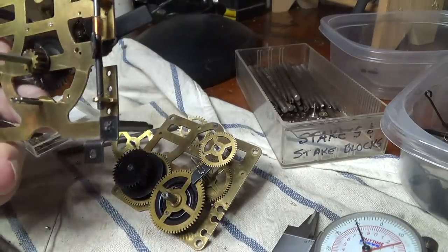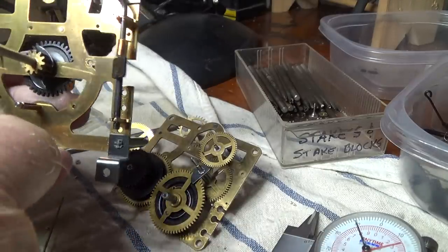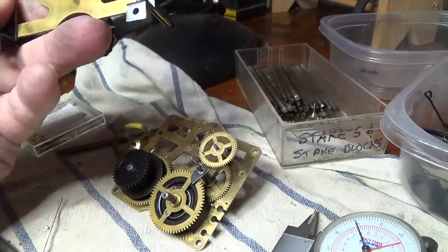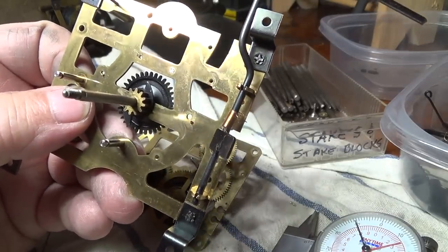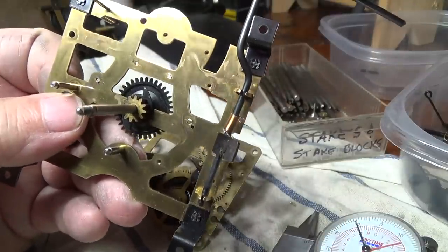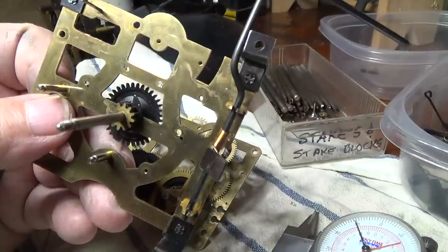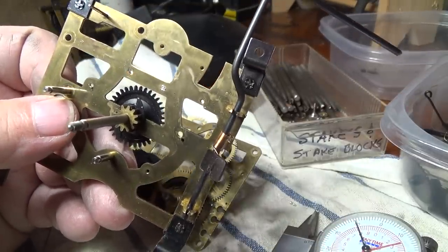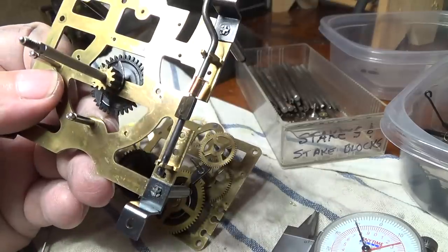I got this hole and this hole. I filed those out to the unworn side, and now we're going to drill those out to 2.97 millimeters so I can fit in a 3 millimeter OD bushing that has a bore of 1 millimeter, and then we will press those in, broach them, and that'll finish that side.